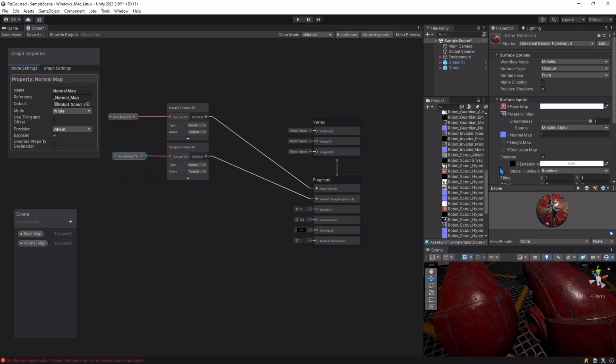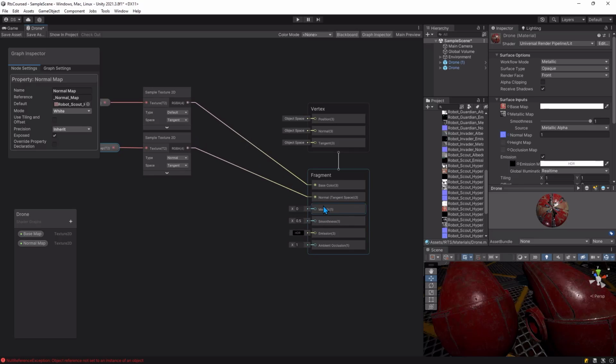What's next? Metallic. We've got metallic on the list next. So let's grab a metal map. All right, plus texture 2D. It's just another image like anything else. And texture 2D, this one's going to be called Metallic Map. So I'm going to drag Metallic Map out, and now I want to set its default up here. So I'm going to click on the Metallic Map up here. That selects it in the project view, and now I'm going to drag it into default. Great. Let's sample it.